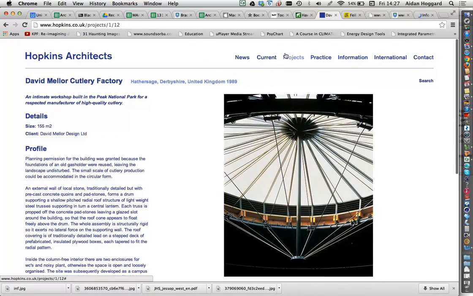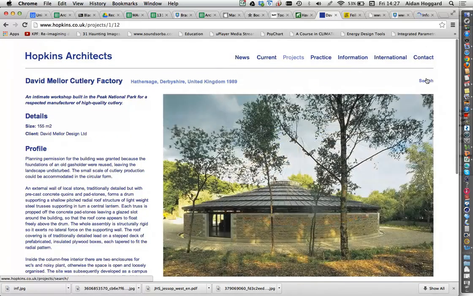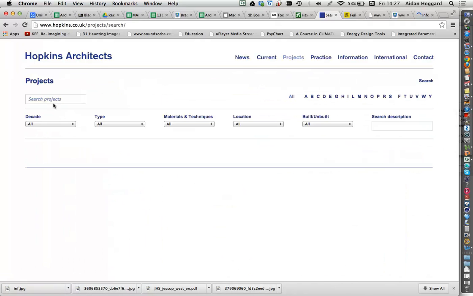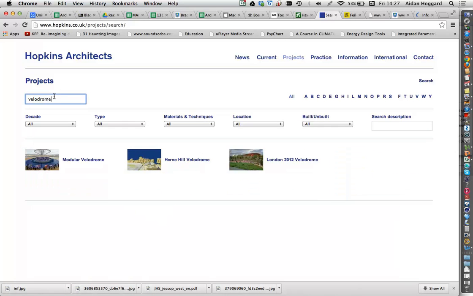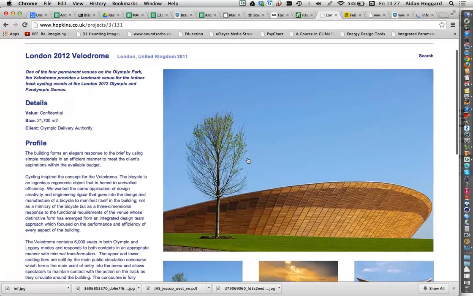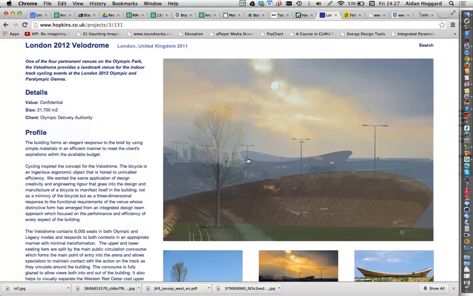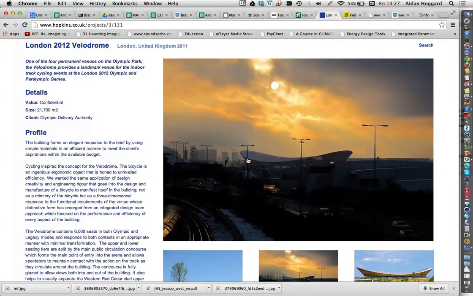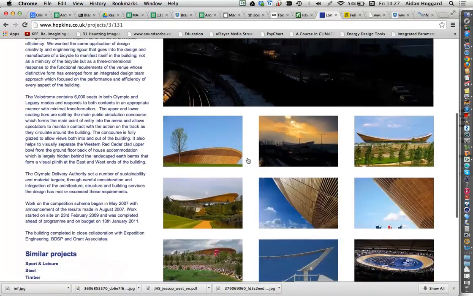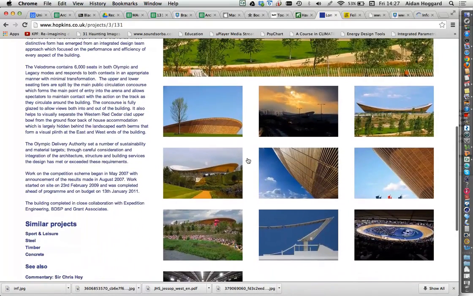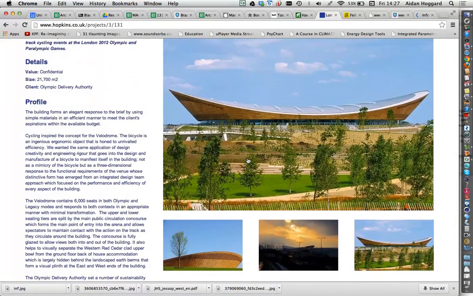Let me just find that. Okay, has everyone seen this project before? Yeah. This is the velodrome for the London Olympics, and I think it's a really remarkable building.